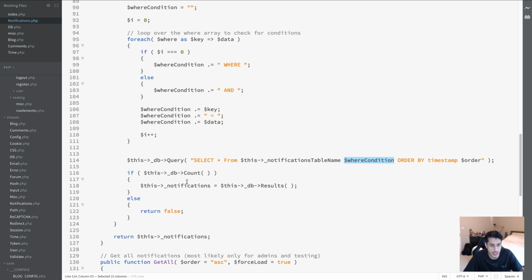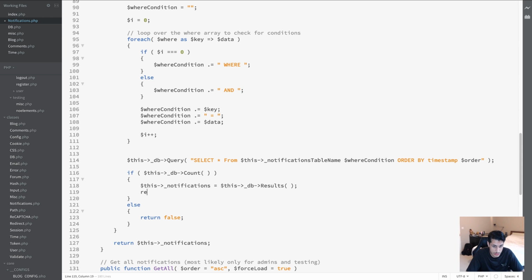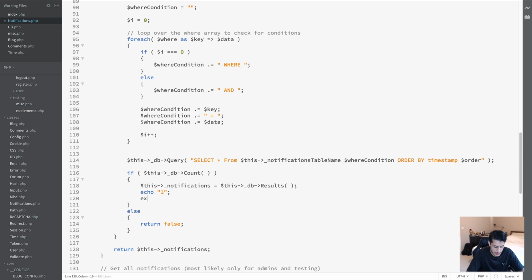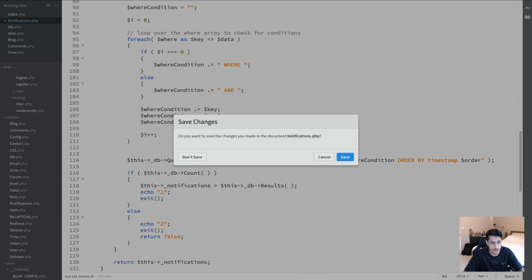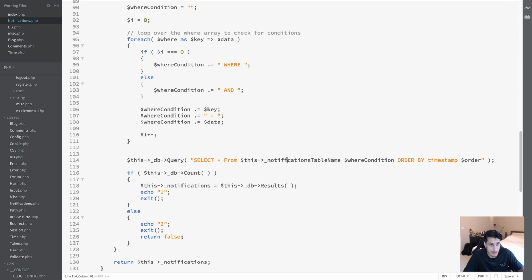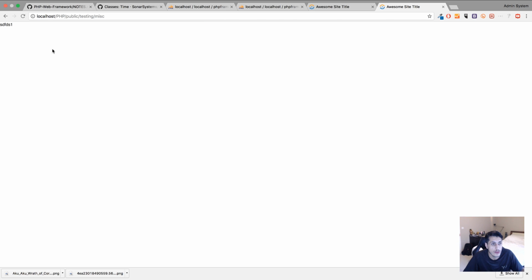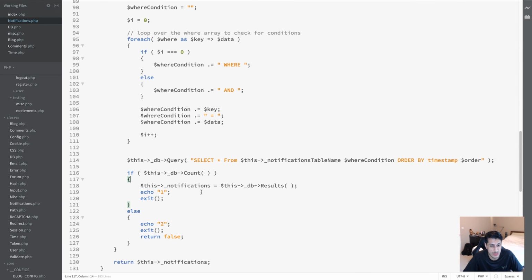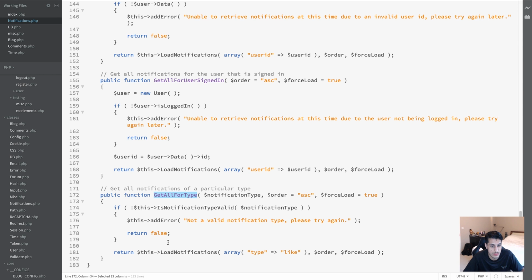Okay, what part is it breaking on? Breaking somewhere. So if I do a return, if I do an echo 1 exit, I'm gonna do something very similar here. See what method it's actually getting into. Refresh is getting to 1, so there seems to be results in the database, and am I even calling the right method?